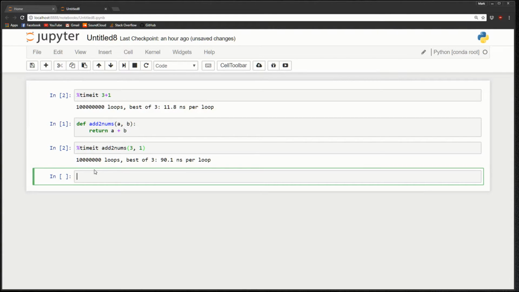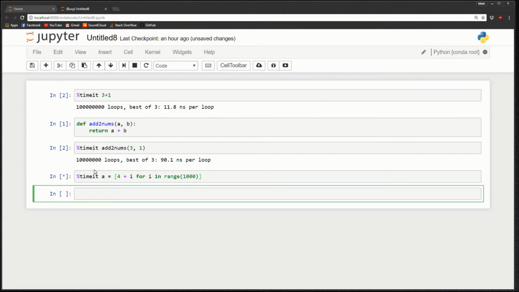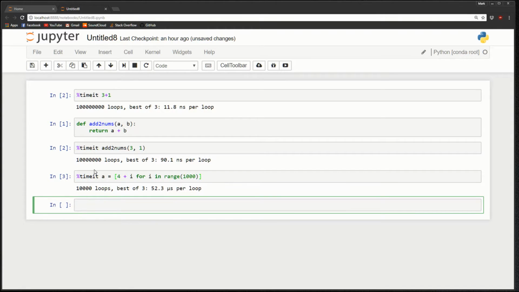Let's just do one more example. Let's do a list comprehension. So %timeit a = list, and we'll do 4 + i for i in range(1000). Let's see how long this list comprehension takes.